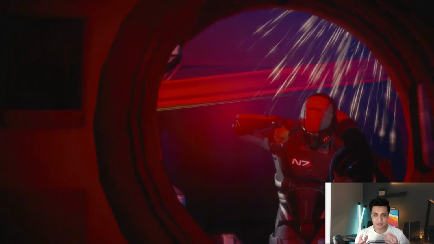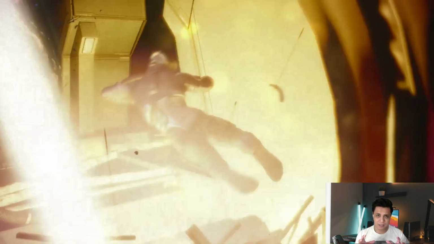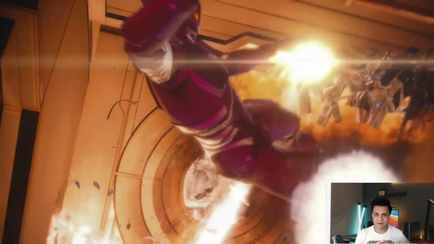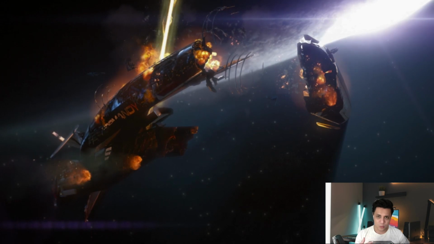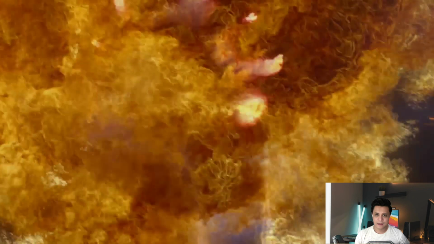So here you can see, in terms of the graphics, this is absolutely brilliant. I don't know if you were able to make out the particle effects in this scene especially. Look at that fire. Look at those particle effects, when things are just getting destroyed on screen. That beam of light, that ray, it is incredible. It is a beautiful game. This is simply outstanding in terms of the visuals that are being offered. And even the fire, it is brilliant.